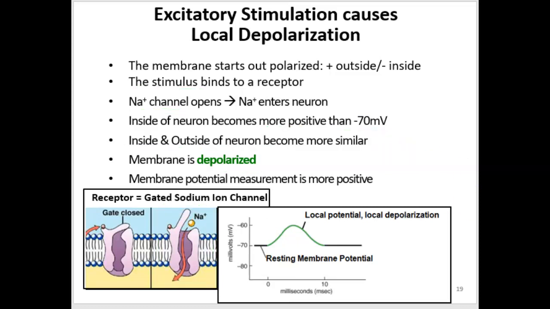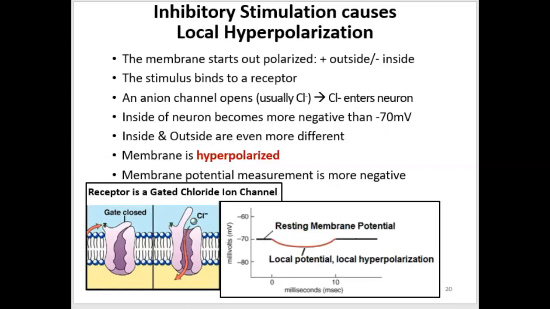So that's what happens with an excitatory stimulus. An inhibitory stimulus will be the opposite. But what ion is affected is an ion that we haven't talked about yet, and that's chloride ion. So normally chloride is high on the outside of the cell. So that's my little cell, and chloride ion is really high on the outside. So the membrane starts out at rest at -70 millivolts, and that's shown right here.